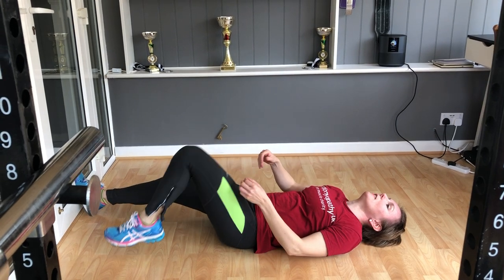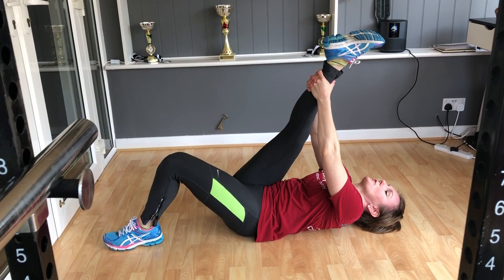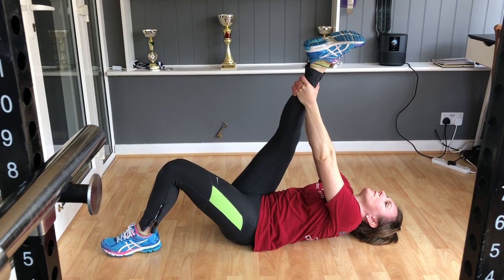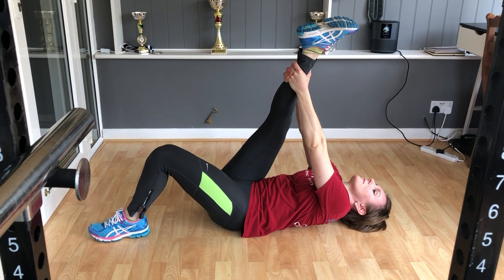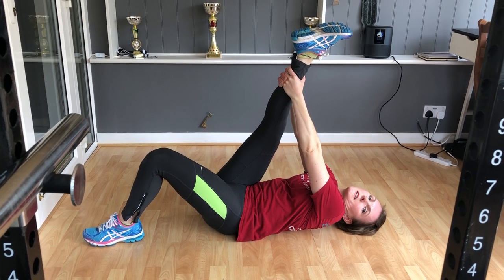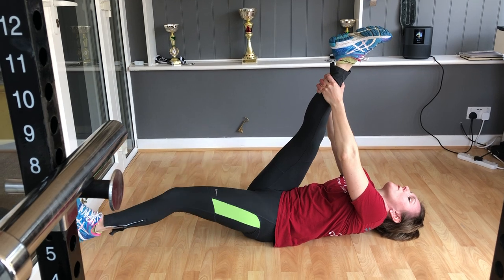And change over. So left knee bent, foot flat on the floor, right leg straight as you can, pull from either behind your thigh or behind your calf muscle, pull that in, foot relaxed. Deep breath in. As you exhale, increase that stretch and straighten that other leg out.